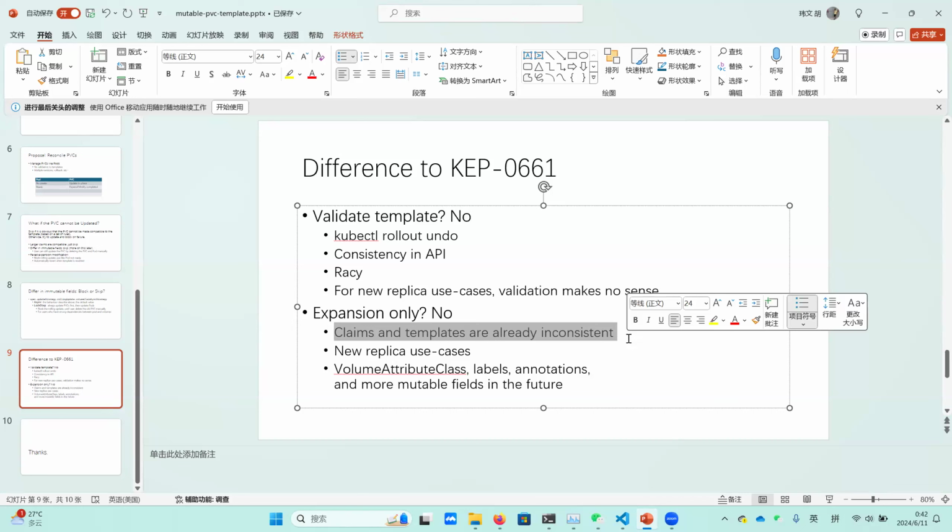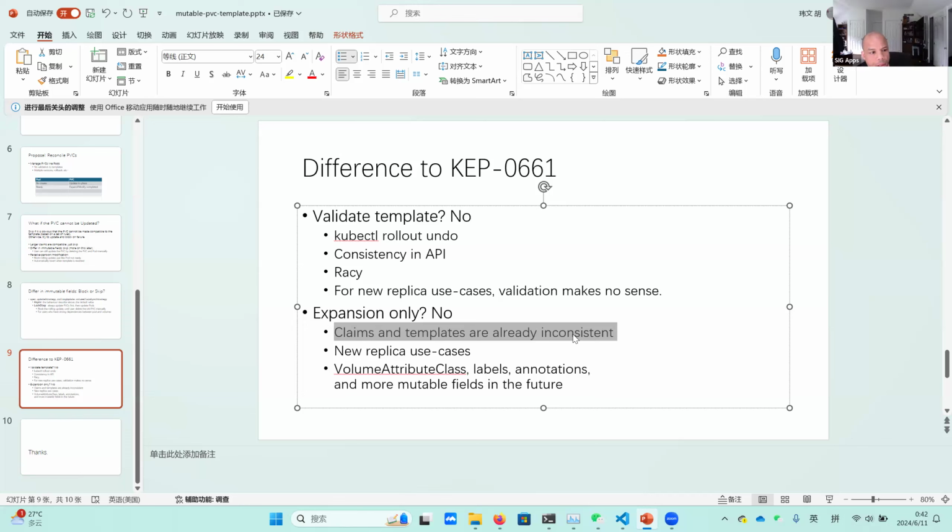So in this proposal, I'm going to just skip this case if it is inconsistent in the immutable fields. And if we only allow expansion, what should we do?